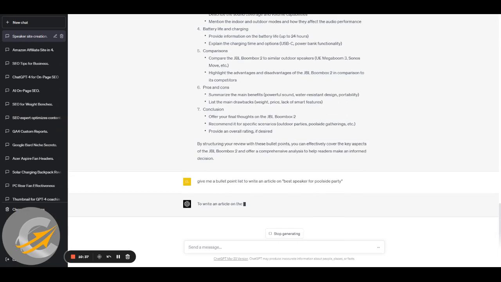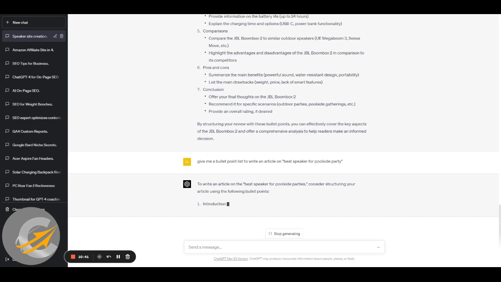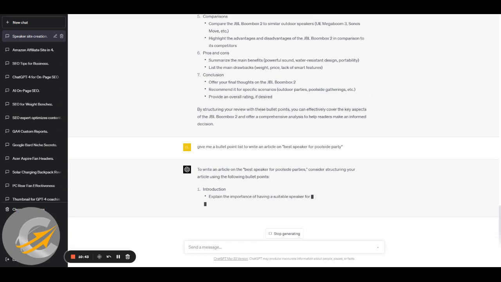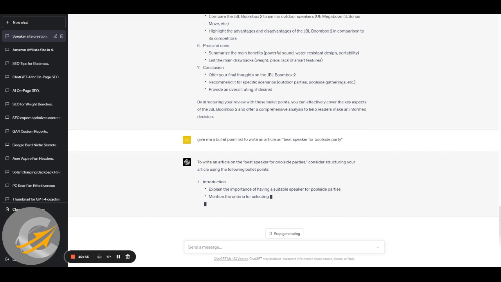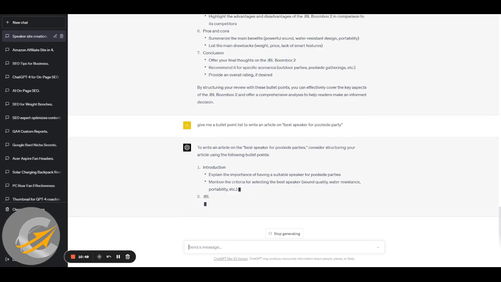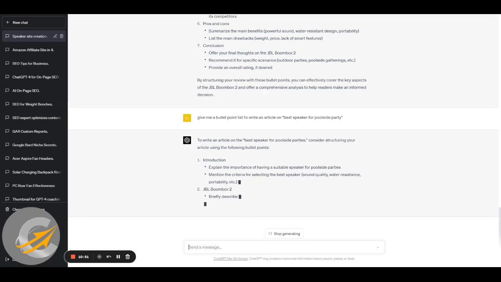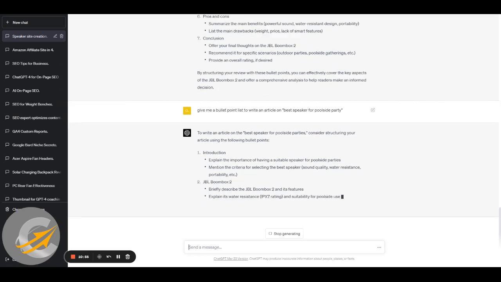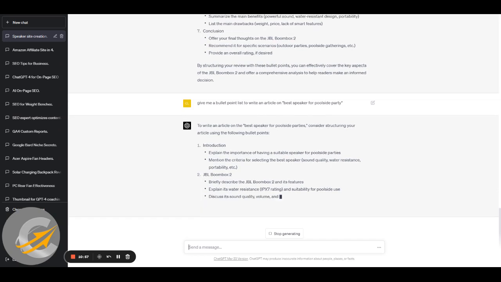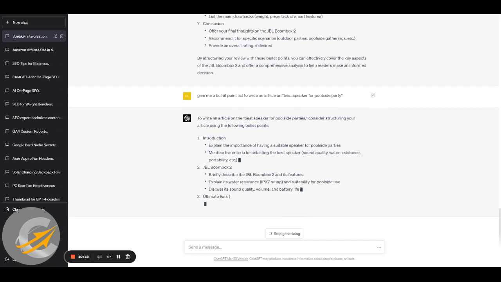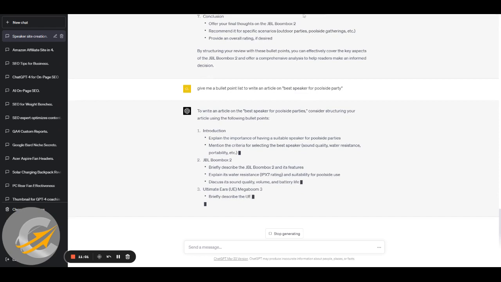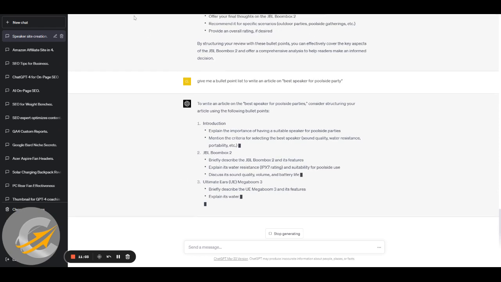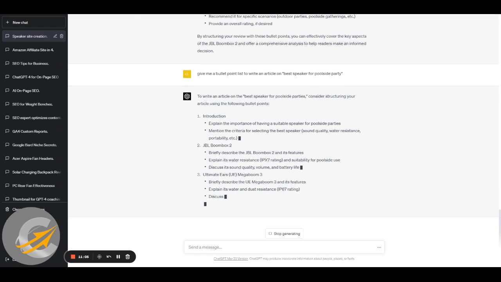You could put some more time in than that, and look up on Google some of the content that's ranking for that phrase, and then ask it to give you a template based off that. That way you'll be able to write the content. You already know the niche is good because it's sold. You already know the structure is good, and you're improving on the content. And the other thing is, let me just show you this. Okay, so that's doing its stuff here, but let me show you this.